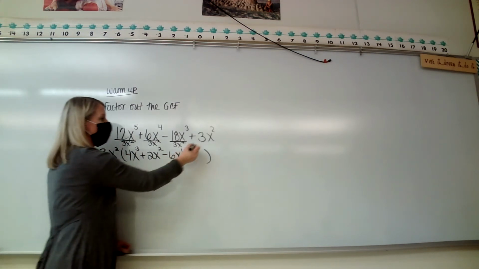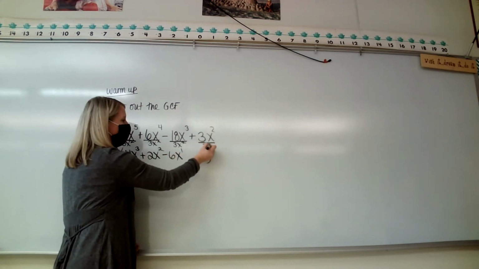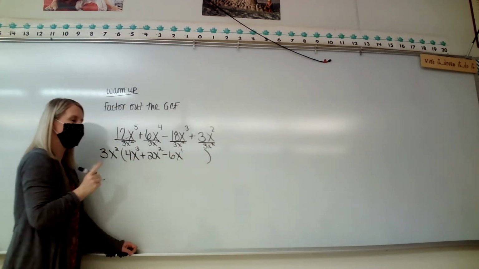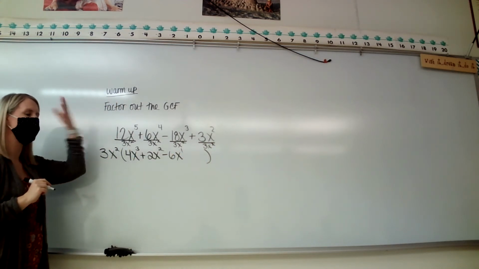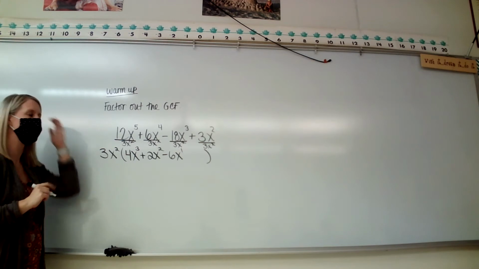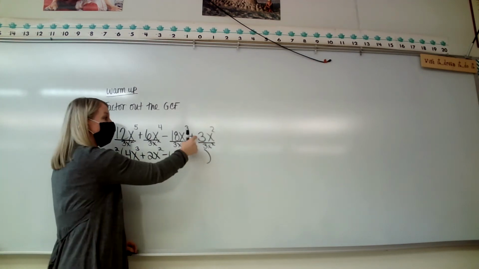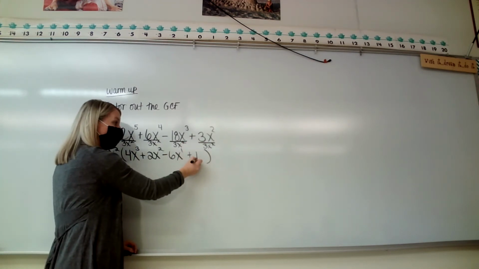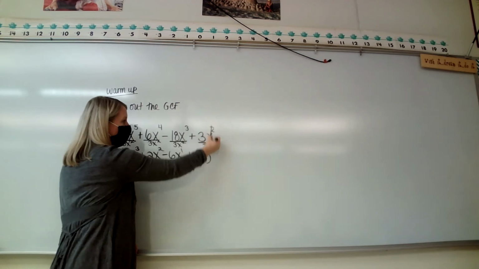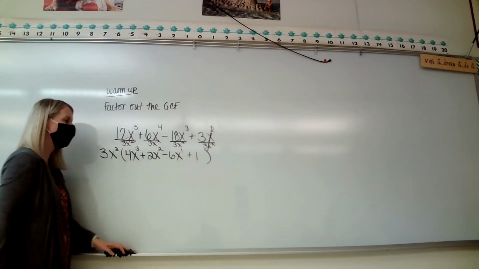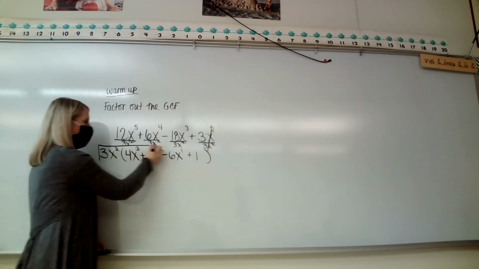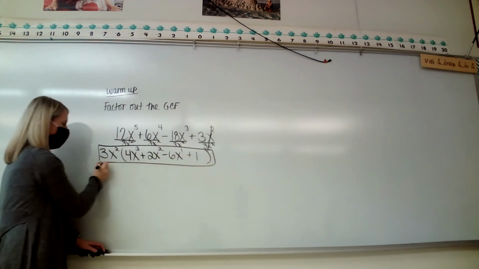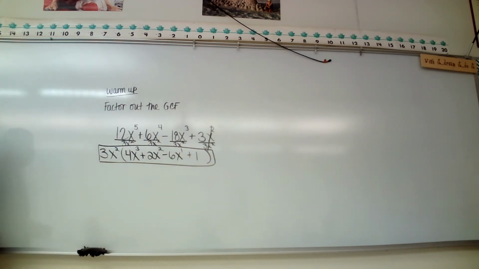And then when I divide this by 3x squared, one thing people tend to do is go, oh, that cancels out, right? Like 3 over 3, it just cancels. You have to put something there. So 3 divided by 3 is 1. And then x squared over x squared is also 1. So 1 times 1 is just 1. But make sure, if there's an original term there, there has to be something there as part of this. So just a little reminder from yesterday.